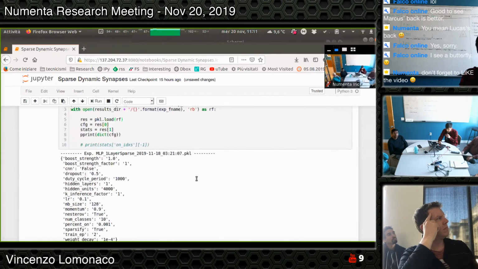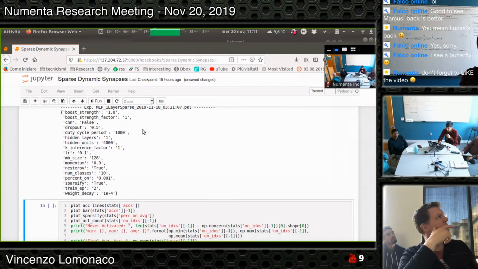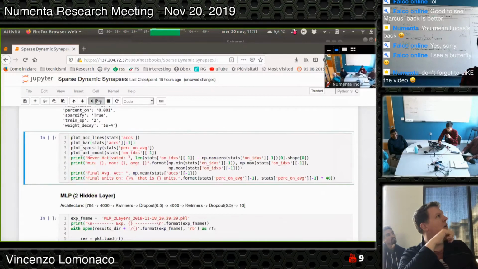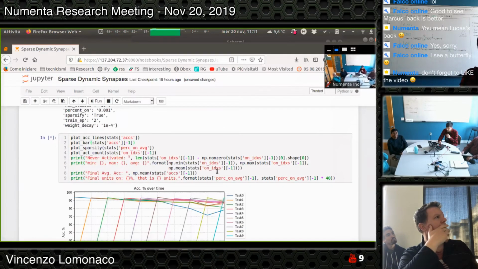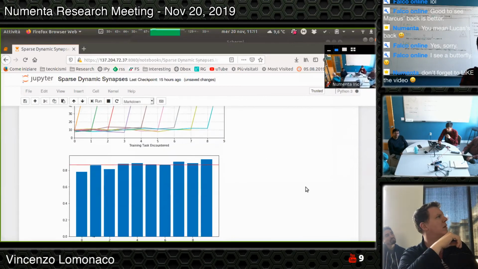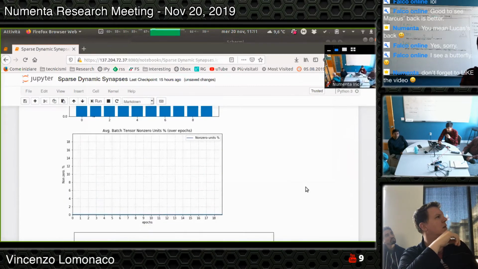We can go faster here, but what I changed here is just the sparsify. It's exactly the same parameters. Here, you can see that the forgetting is much less. This is the distribution. Very nice. And here, this is the sparsification.